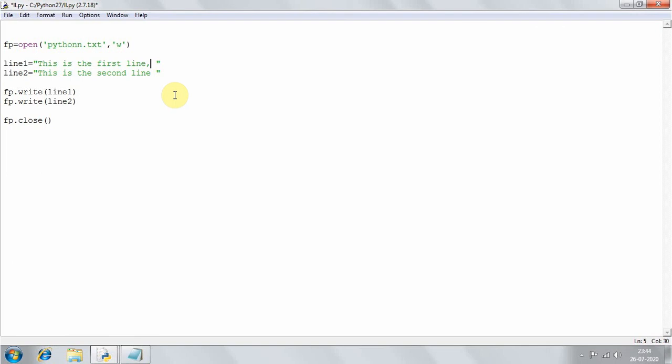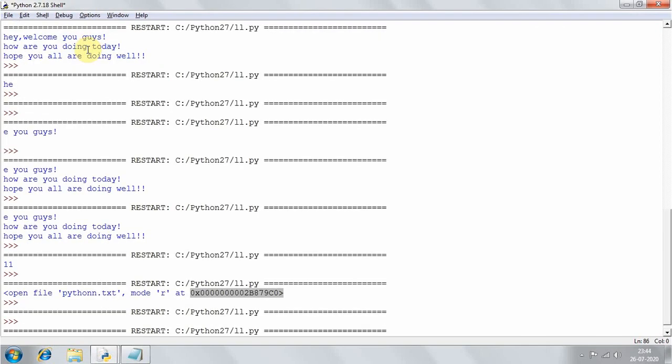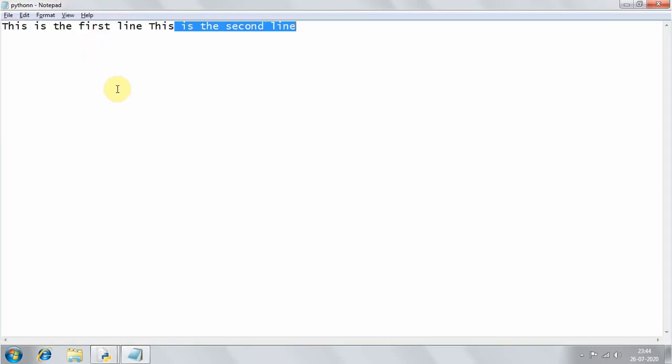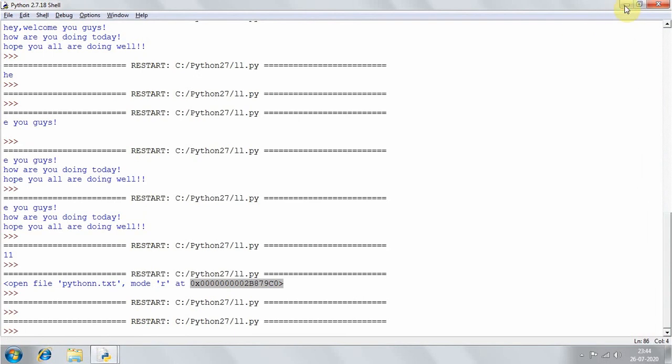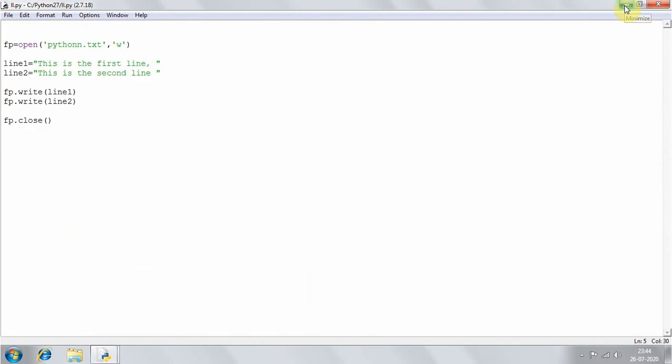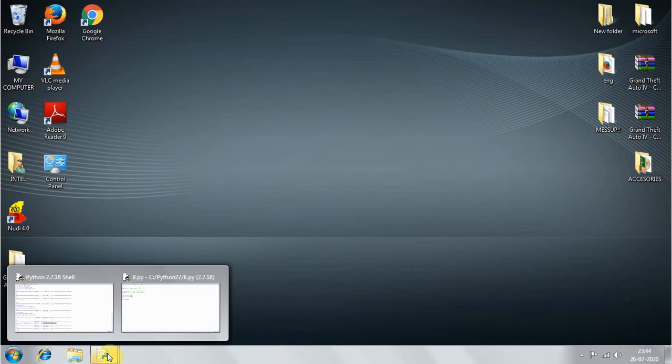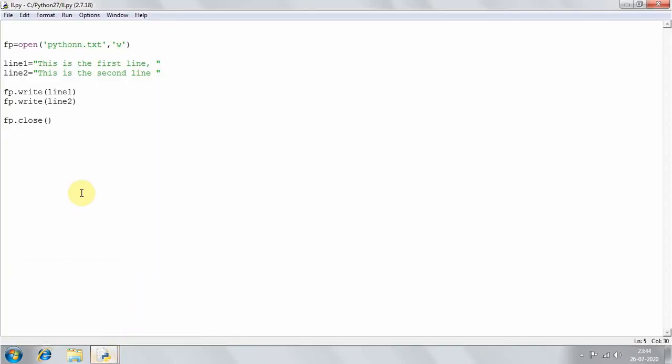I will save this one and run this one. Then I will go to notepad and refresh that one again. It will take the comma into consideration, and it will update the file. So this is how you can write to a particular file. You can write as many lines here as you want. Keep on writing, and it will keep on adding the lines to that particular file.